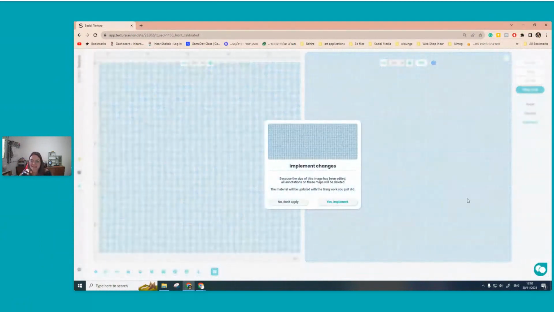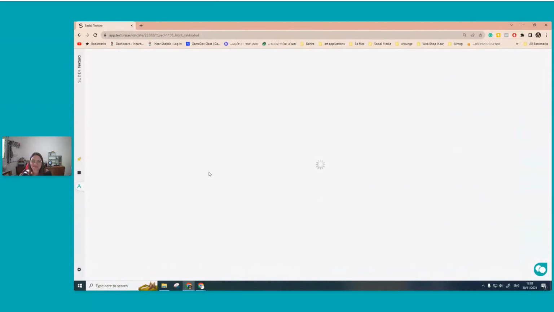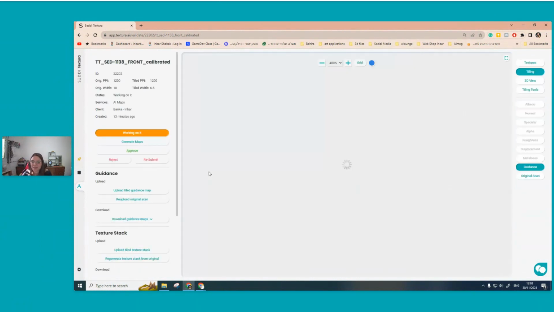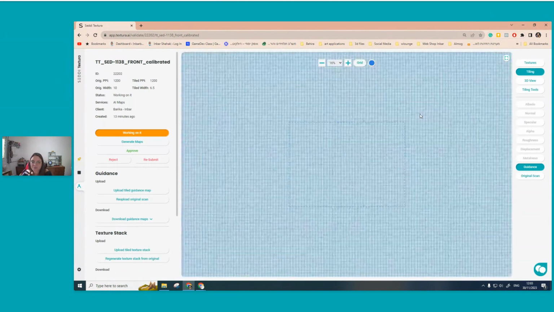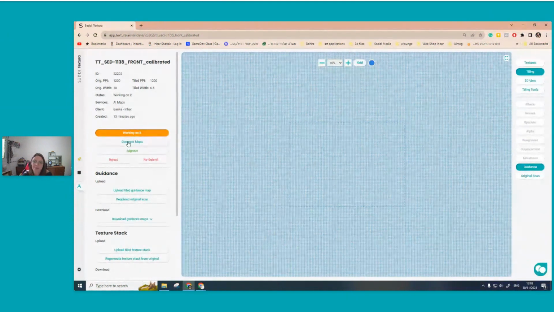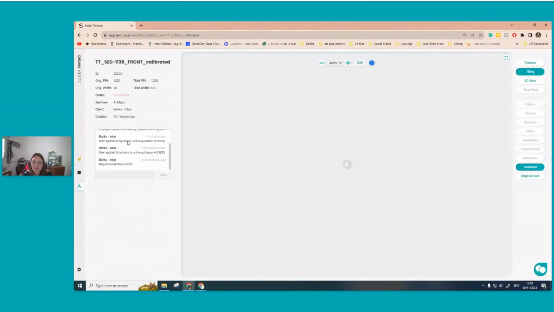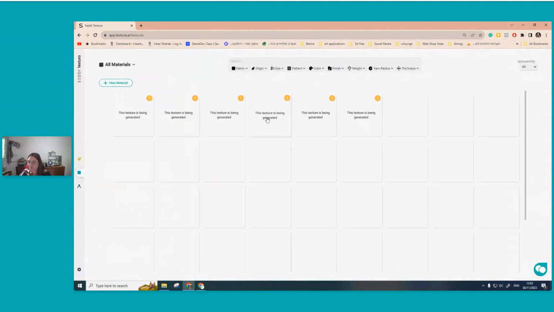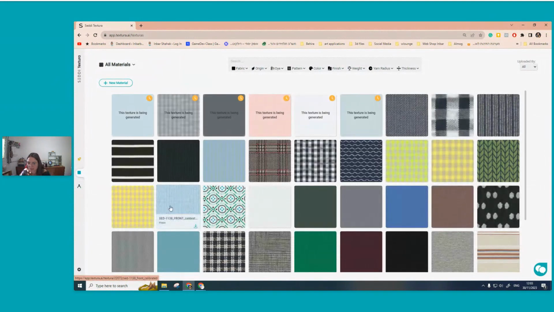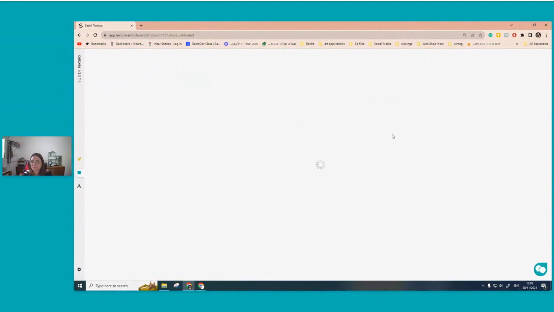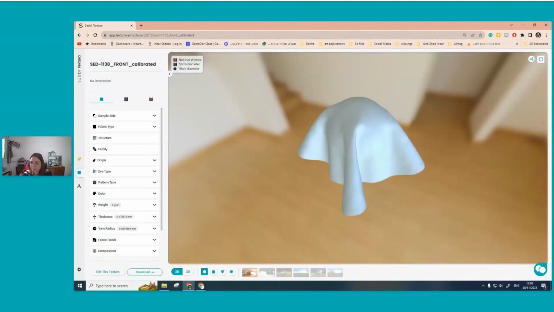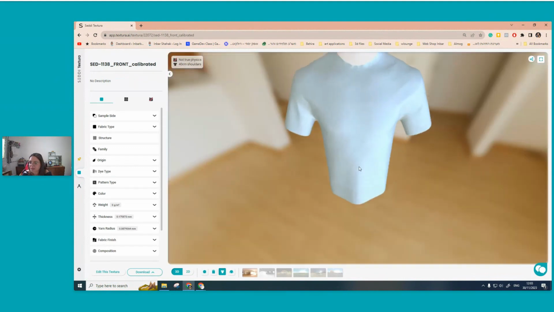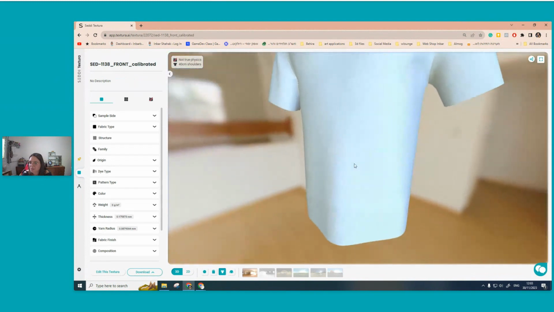Implement. Yes, absolutely. Okay, and this fabric right now went to processing. That can take a few minutes. Once you're in a workflow, you can choose if you keep working on it or generate maps. So I'm going to hit generate maps. It's in processing for me, but I can definitely show you the one I made yesterday. So there we go. The seersucker is here. That's how it looks on the maps and in the presentation.